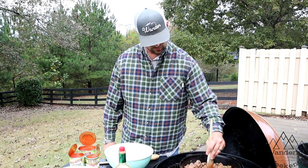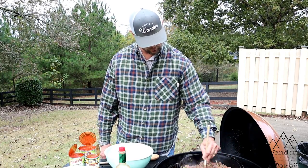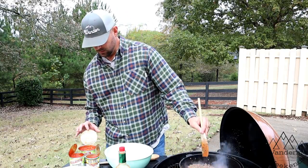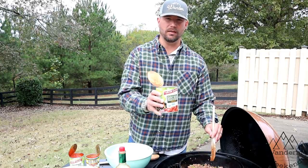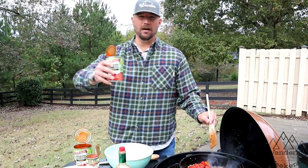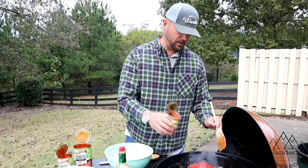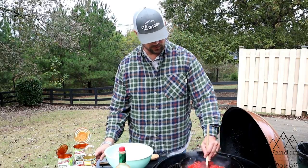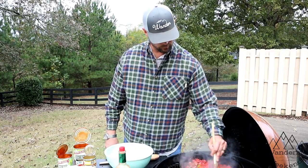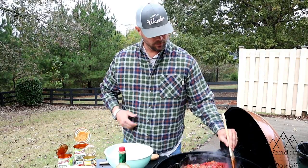Just give this a really good mix — we're about to start dumping our other ingredients in. I've got the veggies and the meats mixed up fairly well, so I'm going to go ahead and start with our tomatoes — diced tomatoes, fire roasted. We're going to throw that in there with the juice — we want that juice in there. It's one big can and one small can. We've also got fire-roasted Rotel — everyone loves some good Rotel. Dump that in there and get it all mixed up really well before we add our beans. I'm going to mix all the spices really well and then sprinkle them over the top to make sure they're evenly distributed.